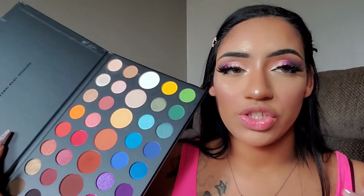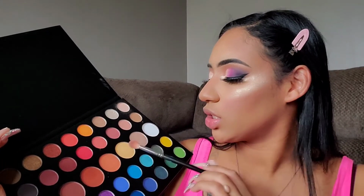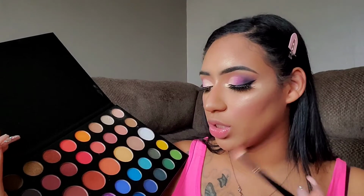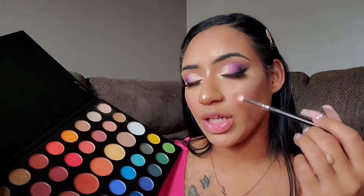So for the lower lash line, I'm just gonna take this shade, blow it out on the bottom, put some of the pink and black on the outer corner.